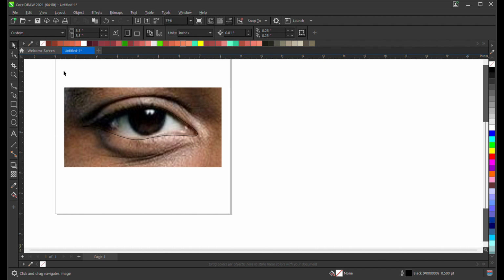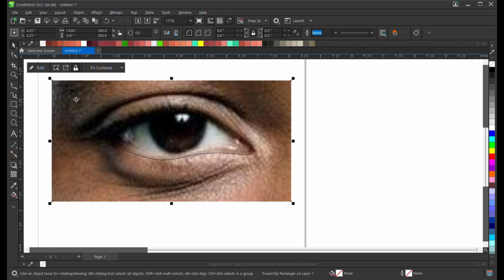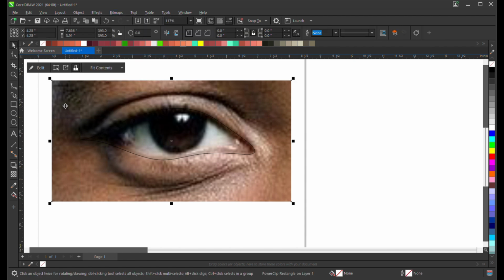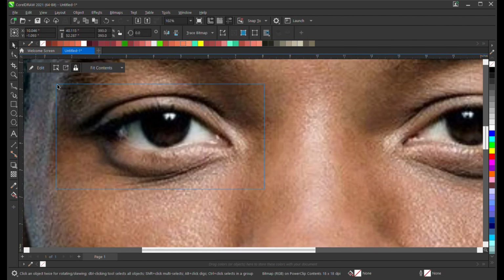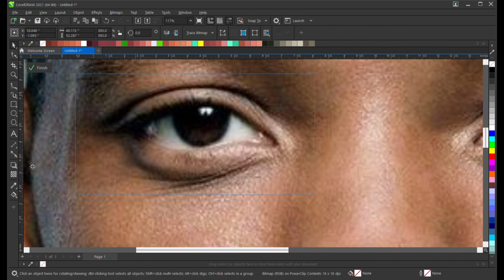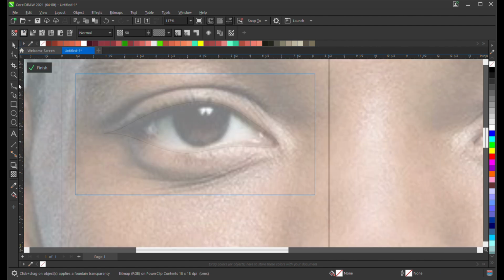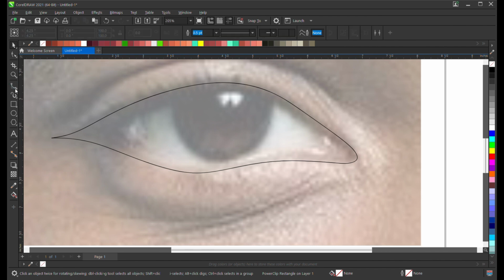Now, for me personally, I don't really use my transparency tool. Let's convert it so we can make it transparent. I don't really make it transparent, but in this case where you need to see the dark places or see what you need to do, you will go and make it transparent, so you can see what you are doing.